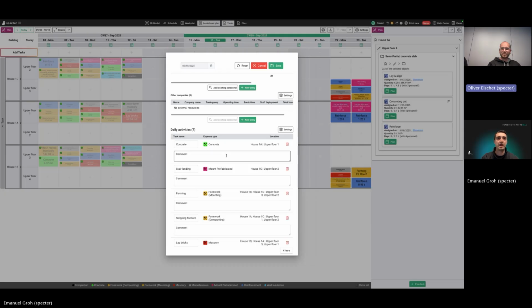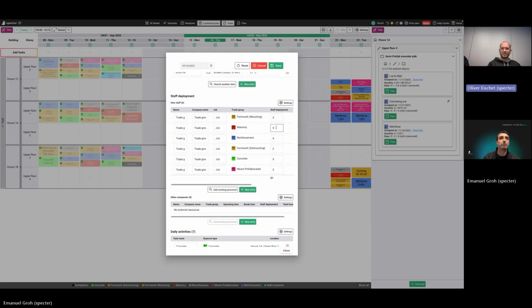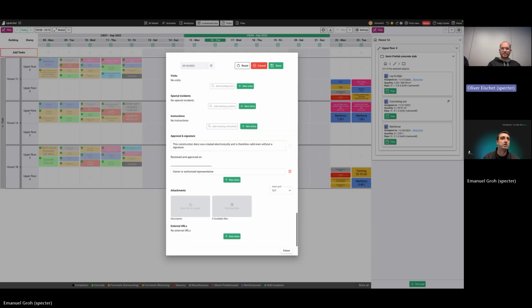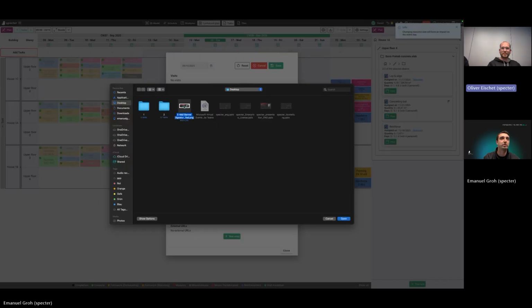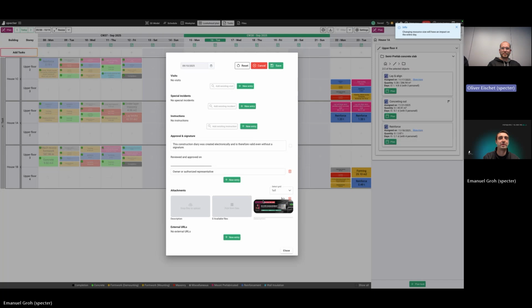it gets transported to your daily log, and then I can go in and edit, maybe add a comment, write an important issue, maybe change the number of staff we had for the masonry work. It was 6 people. Maybe here add an important image that I want to see, right? For example, here we have our webinar invitation, very important document. So definitely want to get that connected.